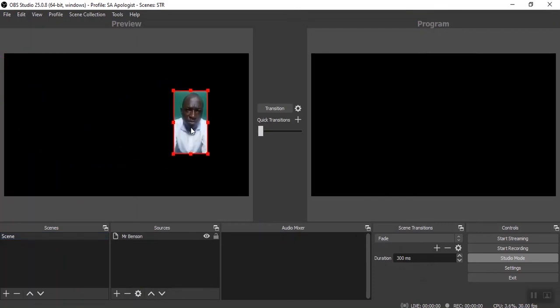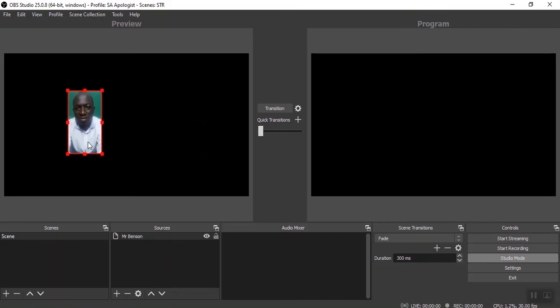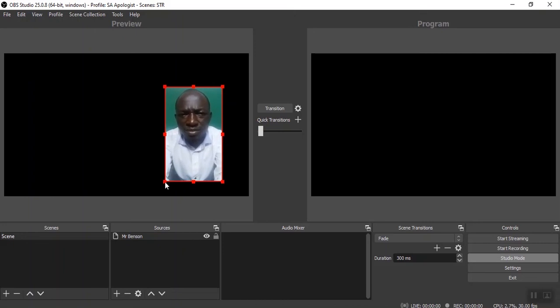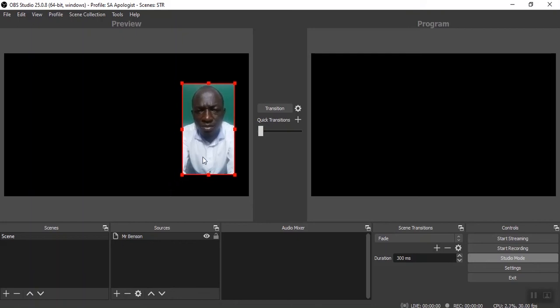Now of course it's because Mr. Benson is using his phone on Skype. That is the reason why it's as small as this. Now what I'm going to do is place Mr. Benson here. I can increase the size of his video by expanding it like this. So you have to press your shift key down. Press the shift key and then expand it so that you can get the proportion. All right, so that's Mr.